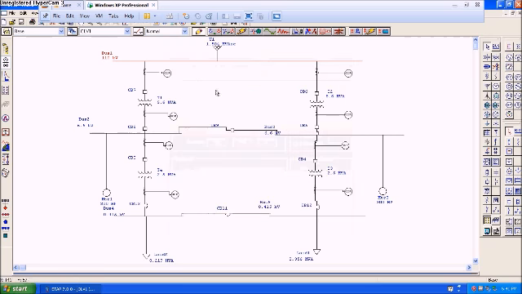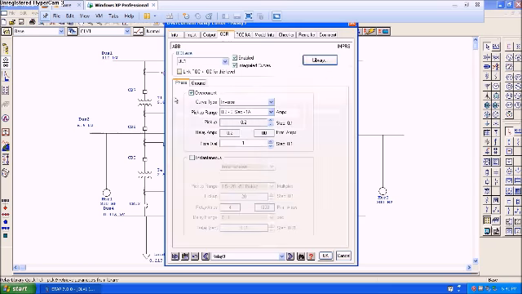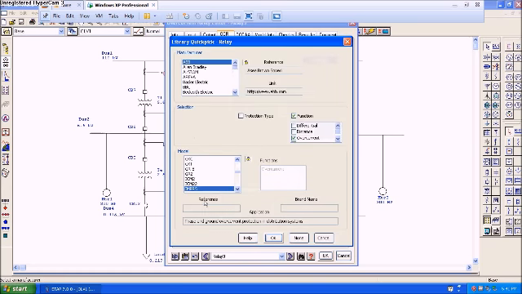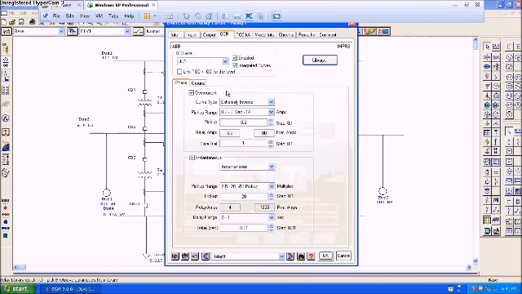Similarly, we can configure our current transformer. This is the rating which we are giving, 400 by 1. Similarly, for the rating, as we told you, we are using IEC settings, we can choose from the library or we can put the values manually. This is the rated kV, rated ampere. So similarly, we'll put the values for all the things. Now we will show you the short circuit analysis.